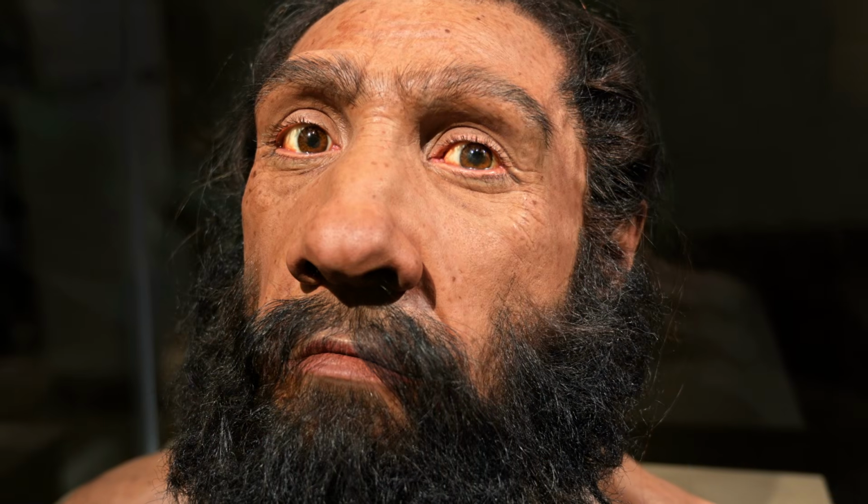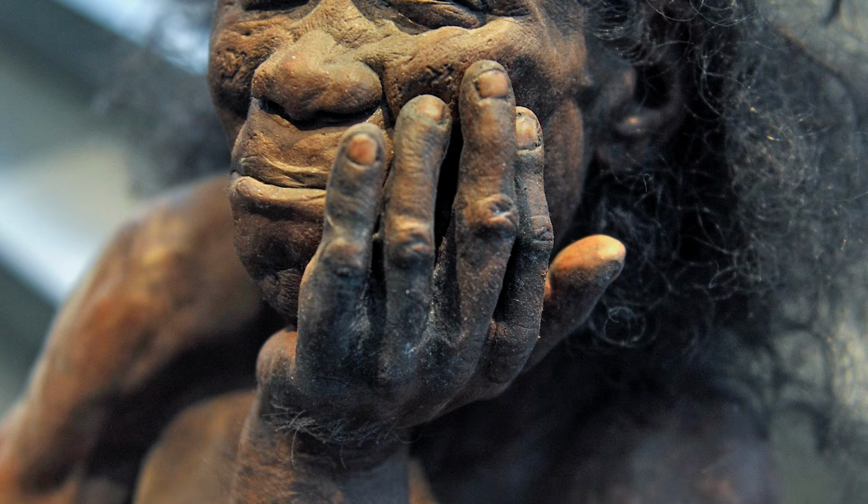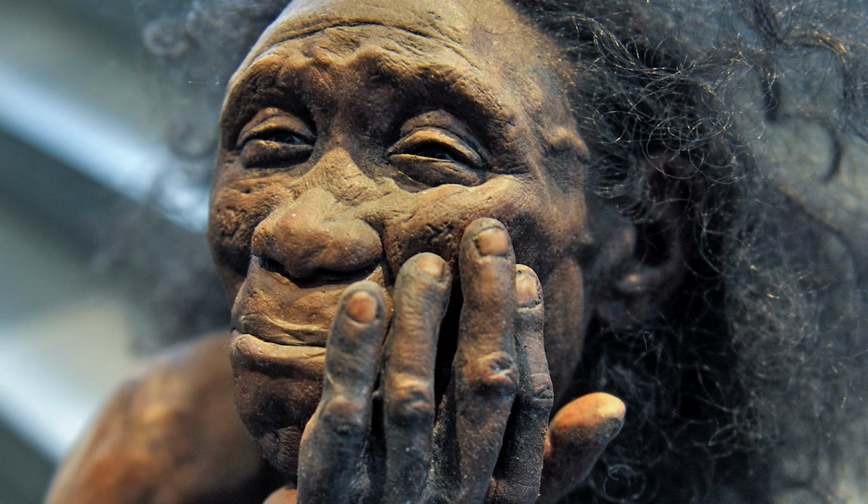And so even 70,000 years ago, which is like yesterday geologically speaking, there were at least 5 kinds of humans around on the Earth. So we were evolving in Africa and starting to emerge from there. The Neanderthals, we've got an example of a replica Neanderthal here, were evolving in Europe and Asia. Over in East Asia we had these Denisovans, who we know about mostly from their DNA. And we also had on the islands of Southeast Asia 2 strange dwarf species, one of them nicknamed the hobbit, Homo floresiensis, and one in the Philippines that we've only learnt about in the last few years called Homo luzonensis. So that's at least 5 kinds of humans 70,000 years ago. Now there's only 1. So all those other forms disappeared.